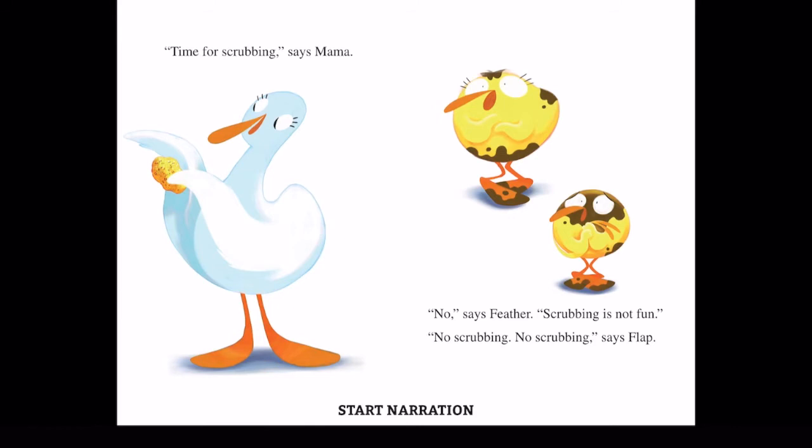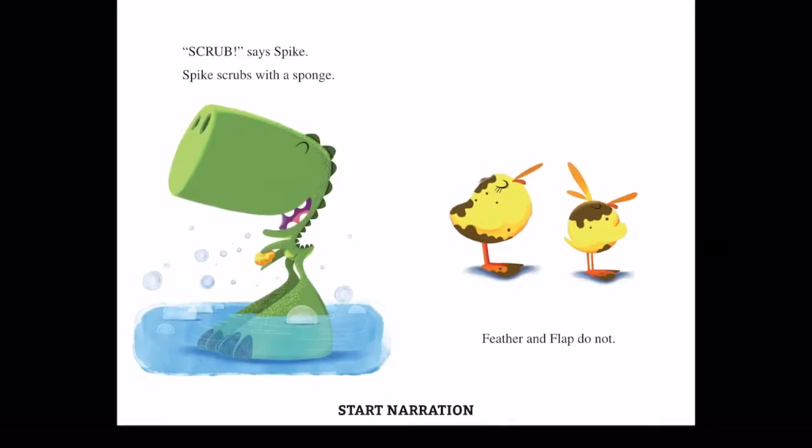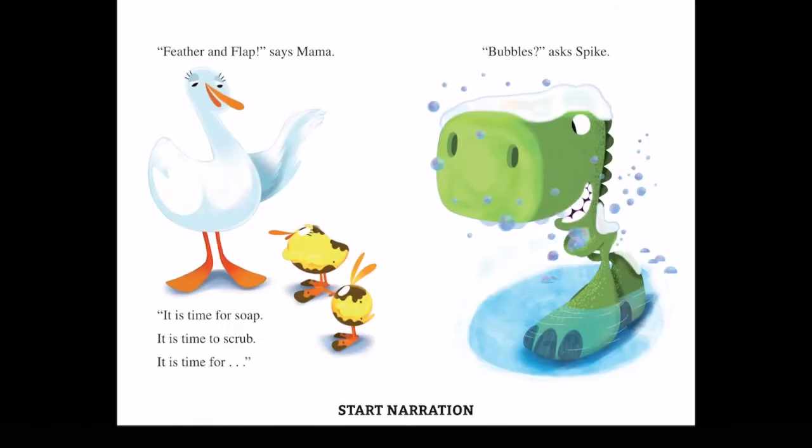Time for scrubbing, says Mama. No, says Feather, scrubbing is not fun. No scrubbing, no scrubbing, says Flap. Scrub, says Spike. Spike scrubs with a sponge. Feather and Flap do not.